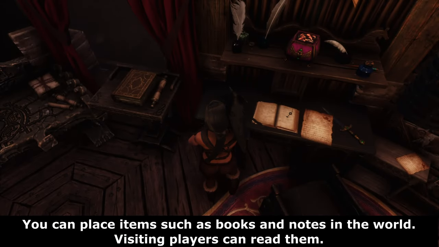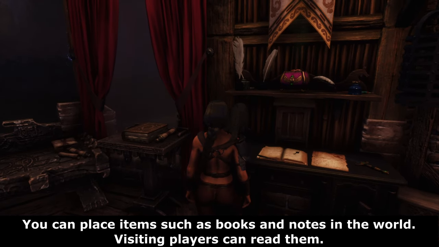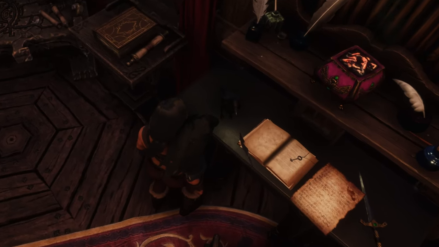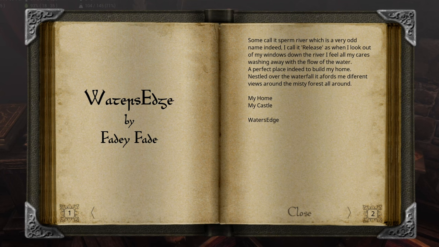You can place items such as books and notes in the world. Visiting players can read them. You can decorate a desk with quills and ink, and even a bird to sit on the table. Here is an example open book.